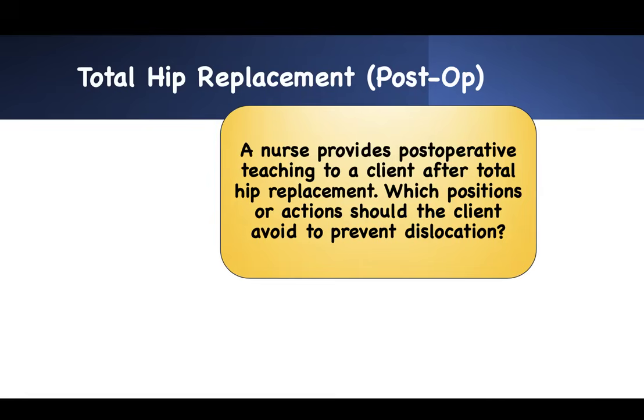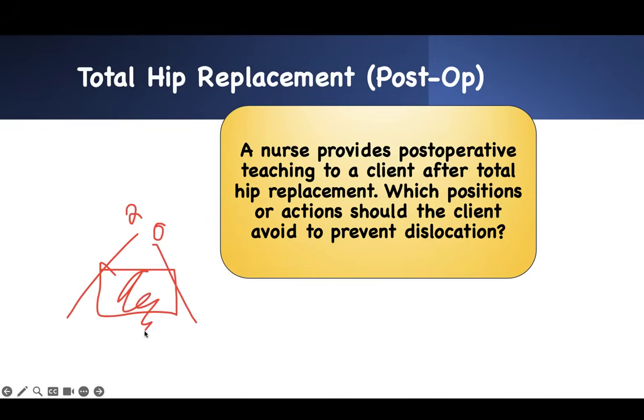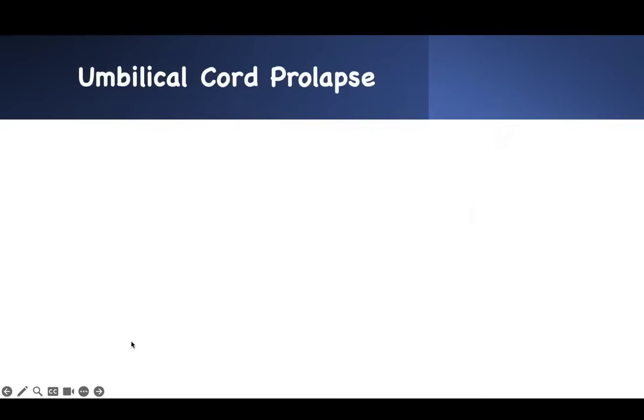After hip replacement, we don't want the hip to come back together. Therefore, what do we do? We put something in between and push them away from each other. We call it abduction. So these are the two legs, and this is your hip. We want them to be away from each other, so we want an abductor wedge. We don't want adduction. Don't bring the two legs together. So place something to separate the two legs. That's the position the nurse is going to place this.